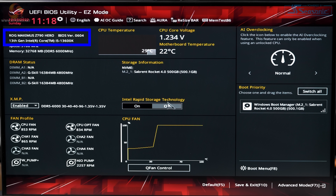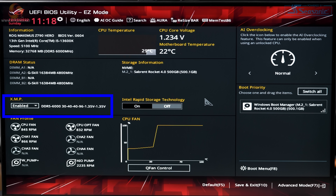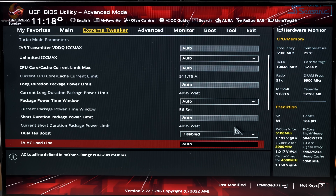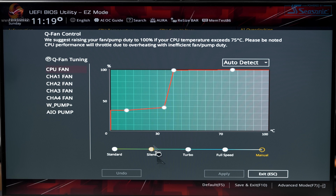In the BIOS setup screen we can see the version number. In my Core i9 review I got a beta BIOS from Asus to be able to install a 12th gen processor in this motherboard. This BIOS has not yet been listed on the Asus website and is not freely available. XMP is enabled to run the memory at 6000 megatransfers. The power settings for the processor are on auto and fan curves are set so the fans kick in as soon as the processor starts to get up to temperature.